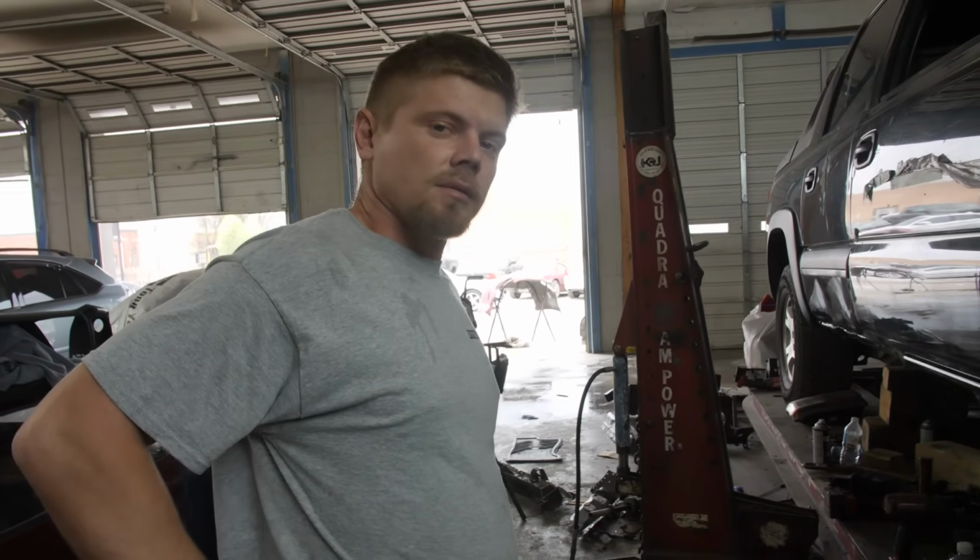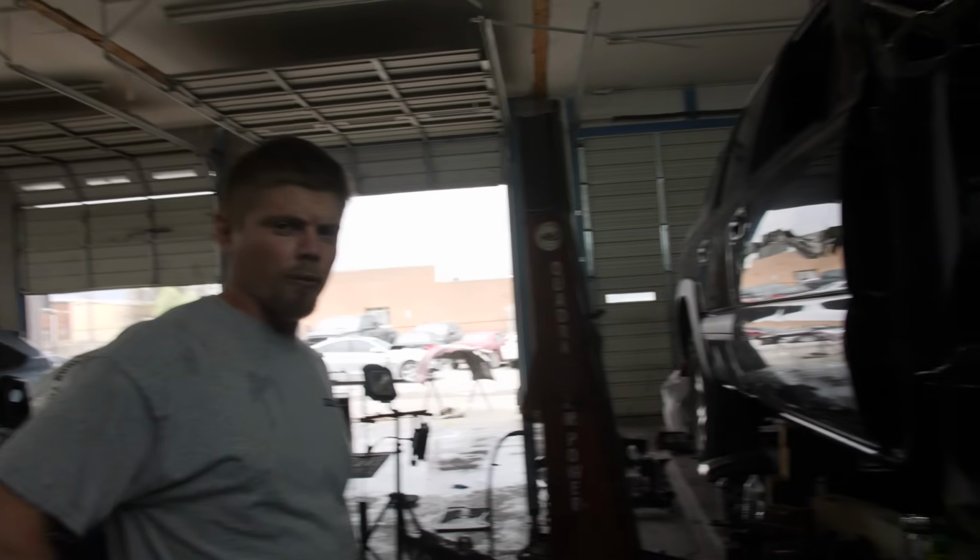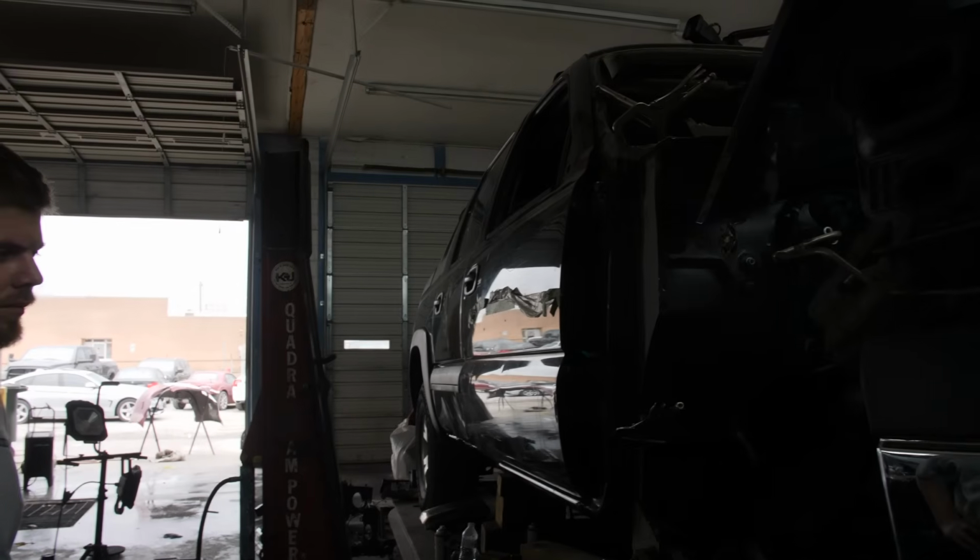It's a rare truck, Erie. Hey, it is. It's a one of one right here. It's the only one with a brand new piece.